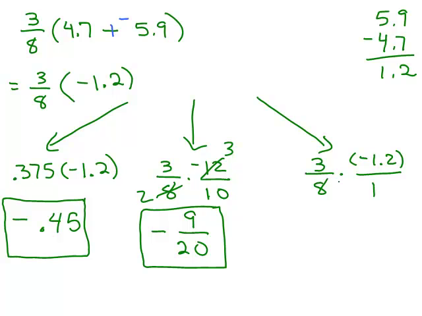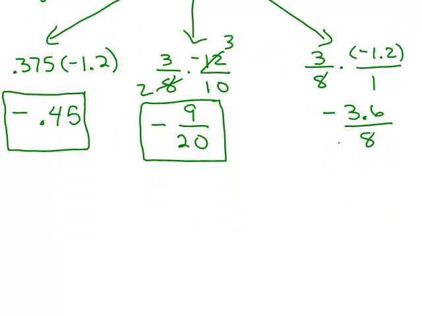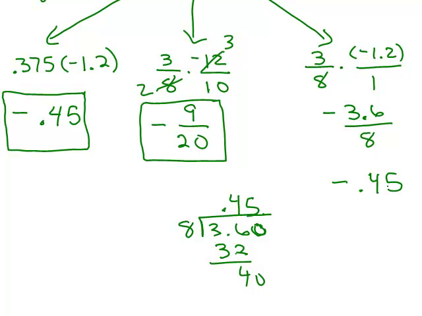All right. How about over here? What about if I just multiply the numerators and then divide by 8? So in the numerator, I have 3 times negative 1.2. So we know it's going to be negative. And I do 3 times 12 to get 36. And then I'm going to move my decimal in one place because there's one digit after the decimal point over 8. And now what you could do is divide 8 into that. Now, this is going to be negative still. And I'm going to show the division. So if you did 8 into 3.6, you would just do the long division.